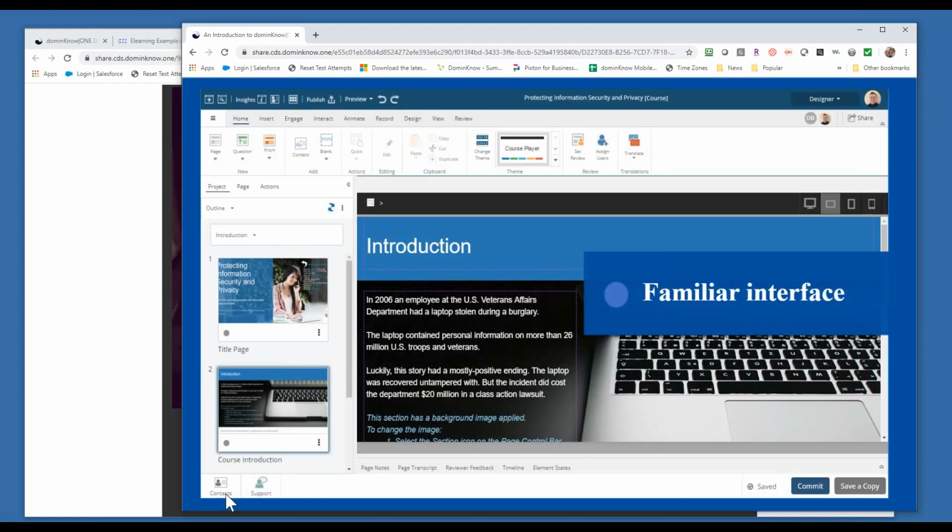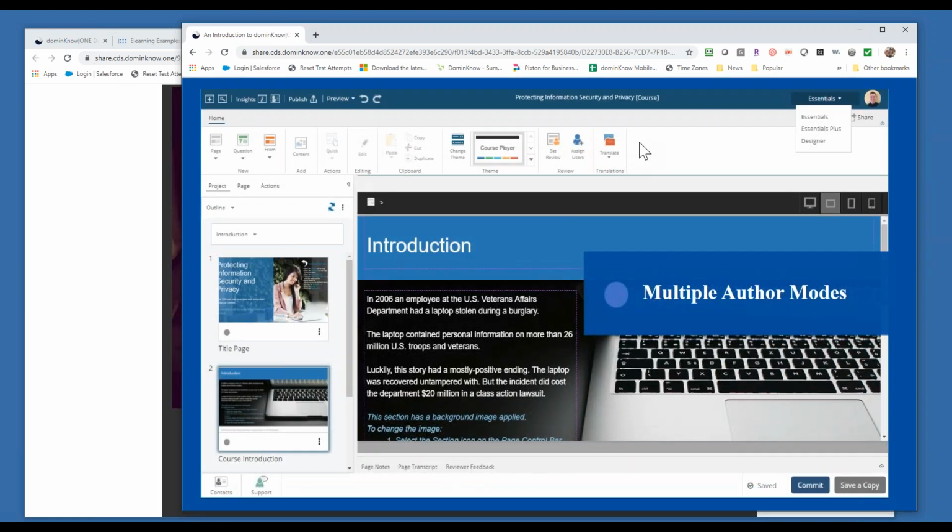When it comes to ease of use, one of the great things is let's leverage what people know: Microsoft Office and the Ribbon Toolbar. Everybody has at least some experience with that, and that's true for both our Flow and our Claro course. The difference is you'll see Claro's red, Flow is blue, but the Ribbon Toolbar is the same. So once you learn one, you don't have to learn another.